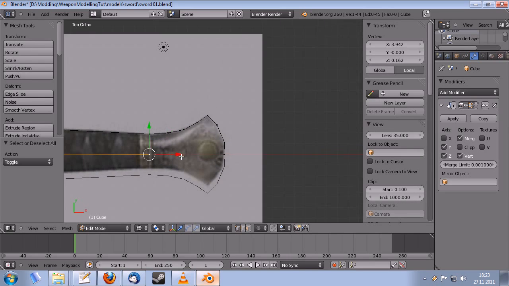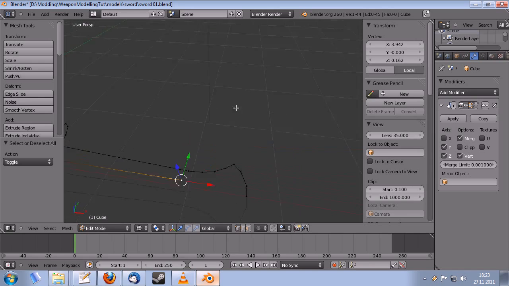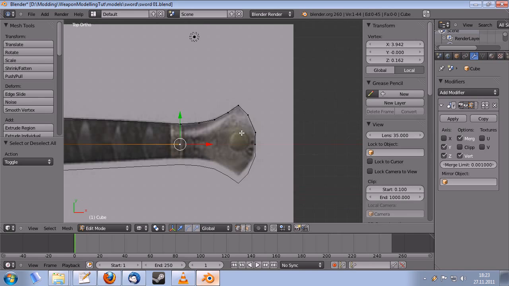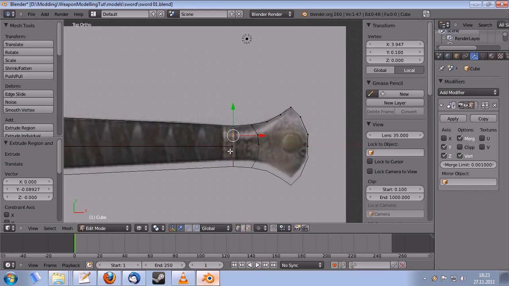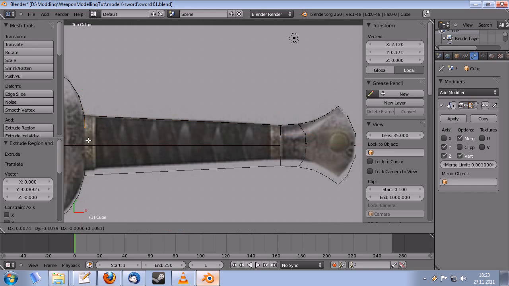And now there's just this end piece. I'm not quite sure what it looks like, but it apparently does have a curve here, so I'll add some more vertices here.